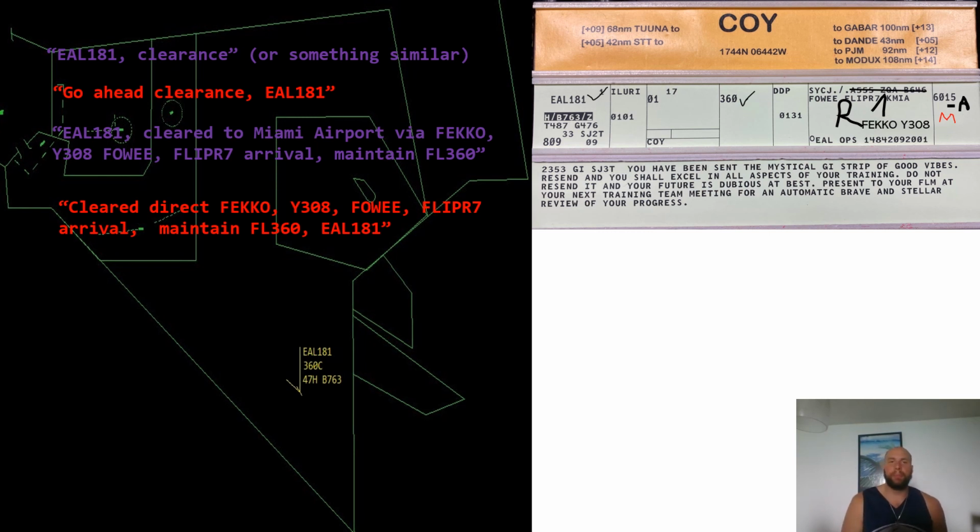This is an easy example. Sometimes it can be a little more complicated. Things to consider: if you know that the aircraft is going to take a while to start this process, not only for you to read it to them, they copy it down and read it back to you, and subsequently put it in their machine, and their course correction starts, it could be a lengthy process. So time it up. We have the luxury of Eastern 181 being the only aircraft on frequency right now.